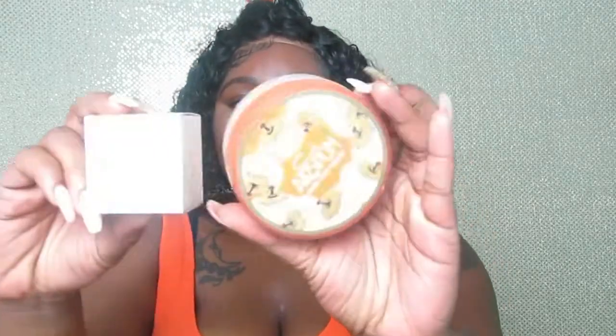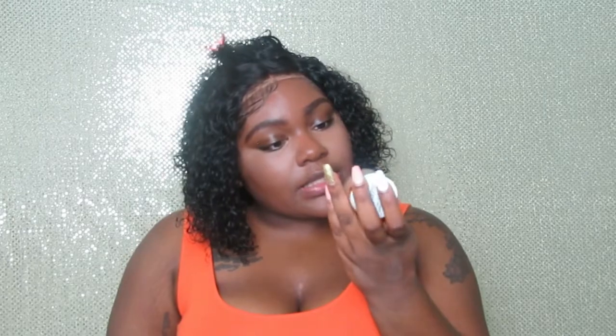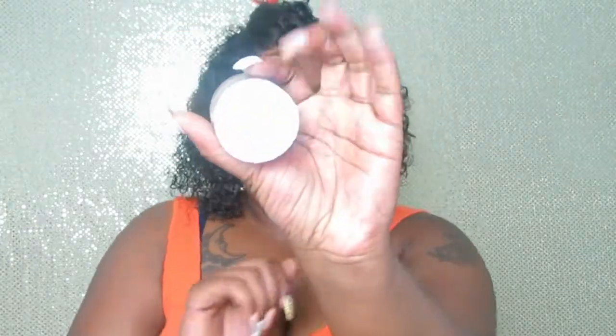This is the ColourPop No Filter Setting Powder. That's what the packaging looks like. I'm really, really shocked that it came to be this small. This is my Ear Smell powder, for reference. They do have setting powders, quote unquote, for dark skin. We will test that claim today. I have mine in the shade Translucent Deep. But yeah, that's what she looks like.